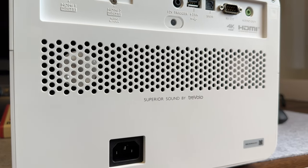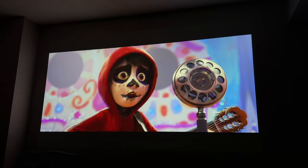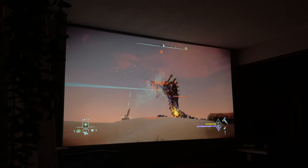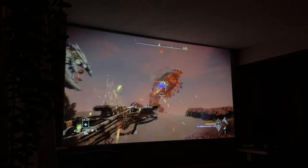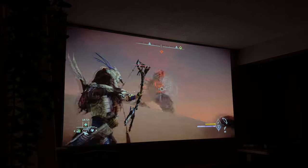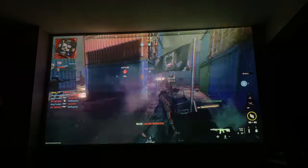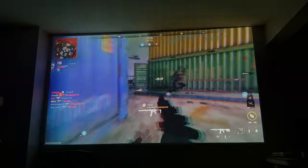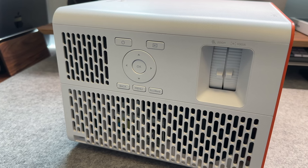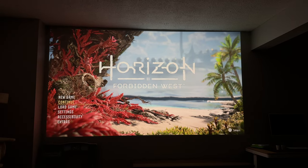For sound, you have two 5W speakers which sound decent enough considering the projector's size, though they don't get very loud. If you're building a theater setup, you'll want a separate audio system. I personally prefer using headphones for movies and especially gaming — I plug them into my controller for Call of Duty and it worked wonderfully. In terms of ambient noise from the projector itself, BenQ rates it at about 32 decibels, and even at 4K 60Hz mode it's not really noticeable.